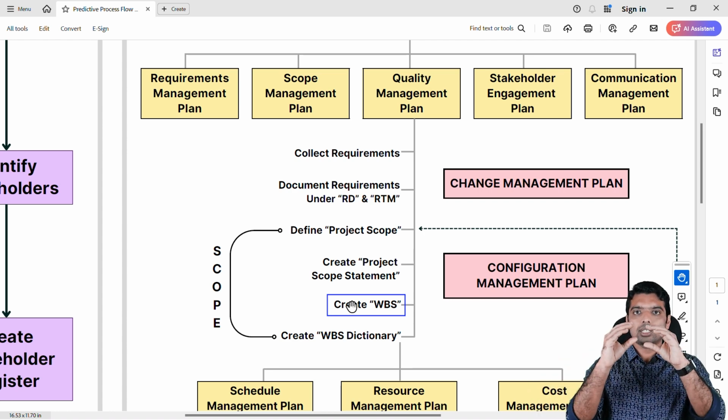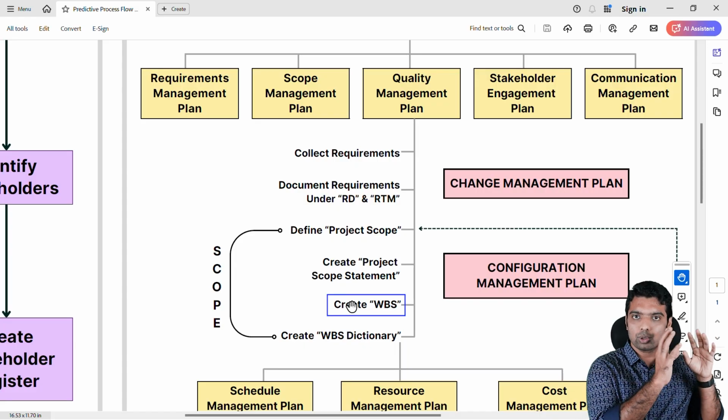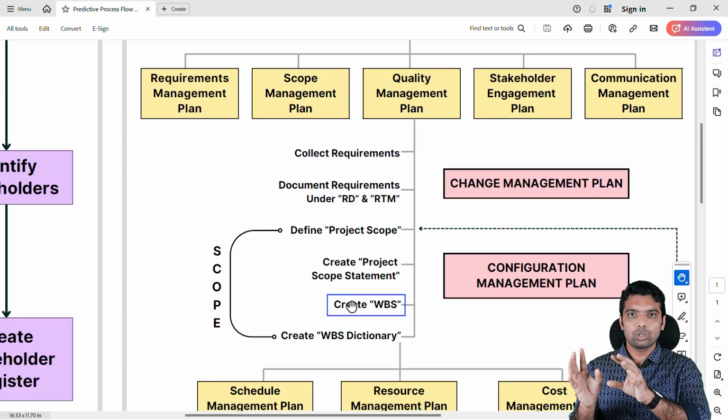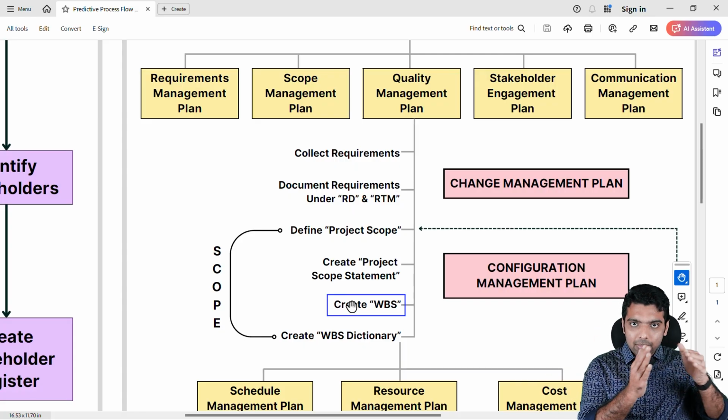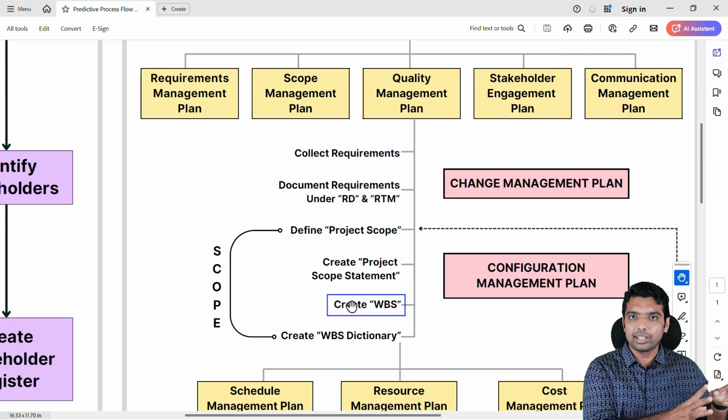For example, let's take apartment. Second level of decomposition. My apartment should have living room, kitchen, bathroom, bedroom, balcony, and my living room should have TV stand, television stand, and I need a space to keep my sofa and so on.